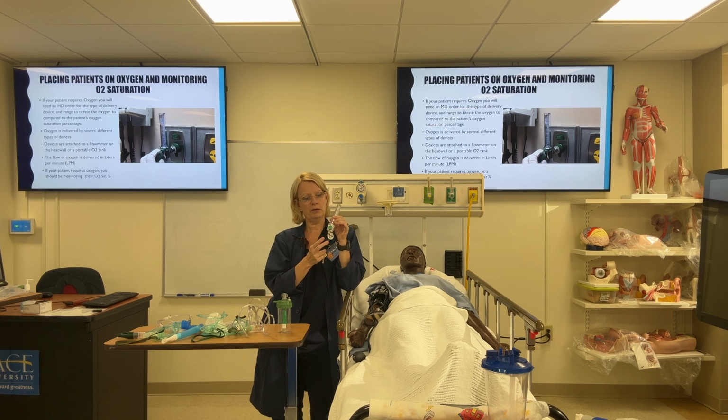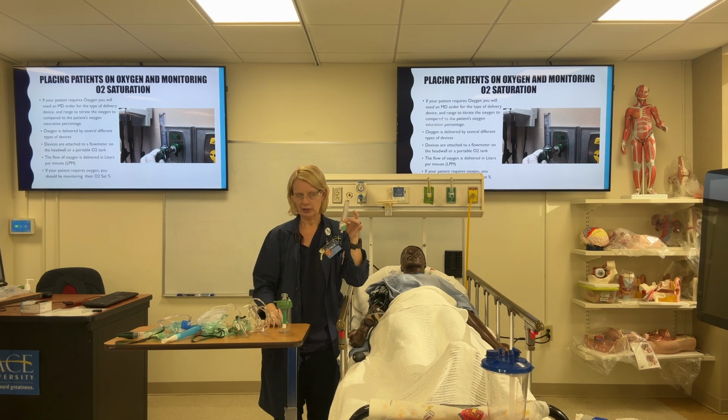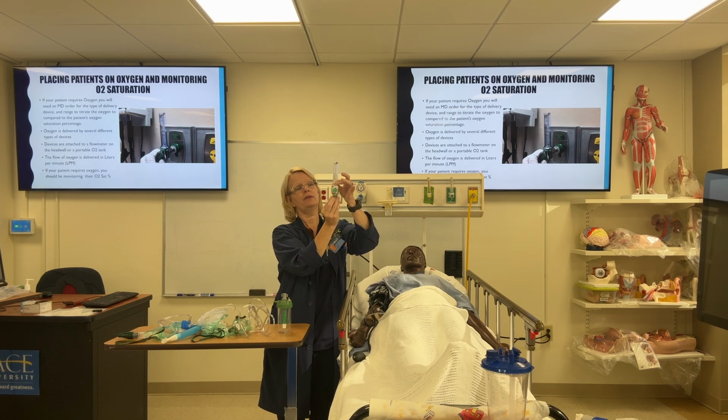You're going to connect that device to the flow meter. Now the flow meter has just a little threaded bottom where you're going to connect your oxygen tubing. Now some oxygen tubing is really skinny. And if you try and connect it to the flow meter at the bottom, it's not going to connect because it's too skinny. And you need an adapter. That adapter is this little green piece. It looks like a Christmas tree. It is called a Christmas tree. That little adapter gets screwed on to the bottom of your flow meter, just threads right on there.